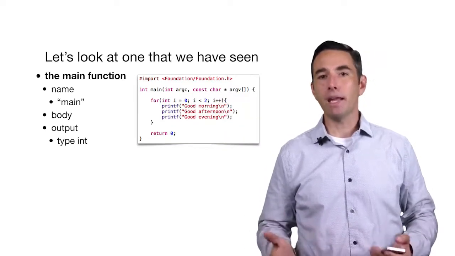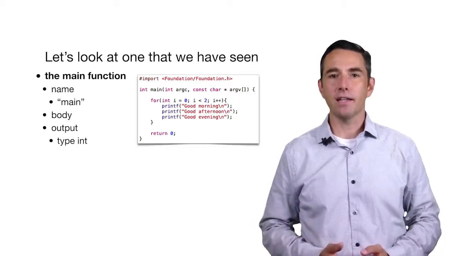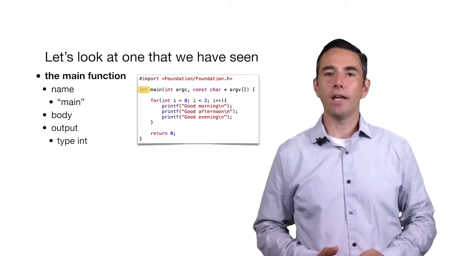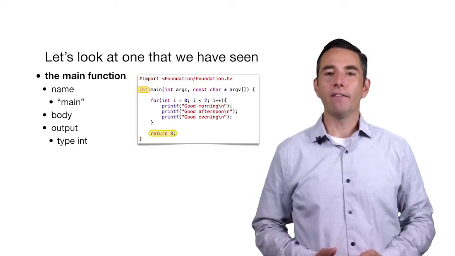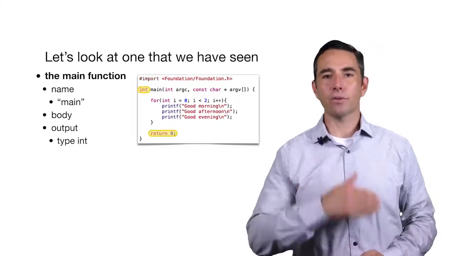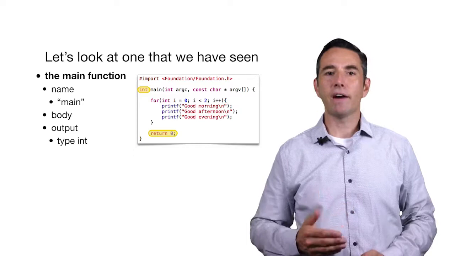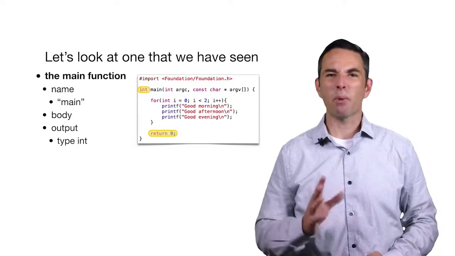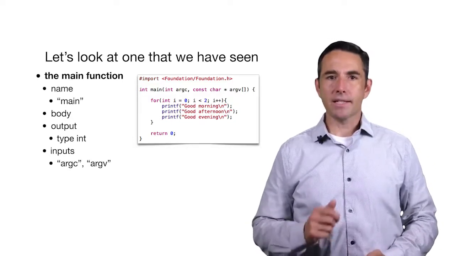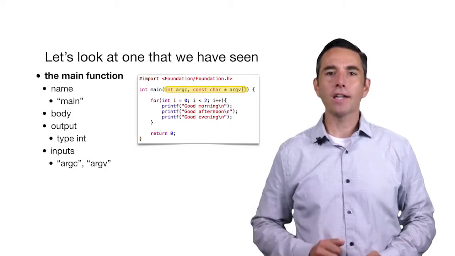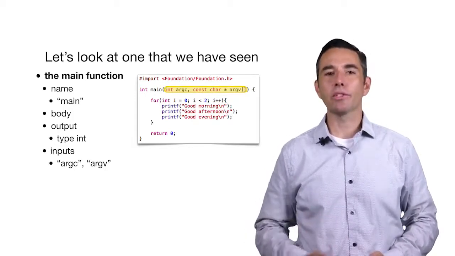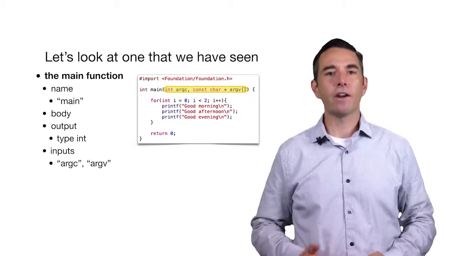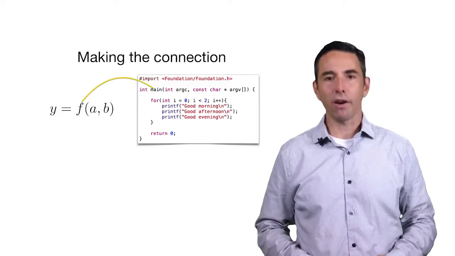Functions have an output. This main function, and all main functions in C and Objective-C, have a type of int, and that's located here. It's before the name of the function. And then the value that gets returned as output, not just the type, is defined by a return statement. And in this case, we're returning 0 and saying 0 is of type int. So the output's broken into 2 places. Our inputs in this case are called argc and argv. Those are the names of 2 variables that are coming into our function. So main is a function and has all these different components, very similar to the mathematical functions that we've looked at so far.